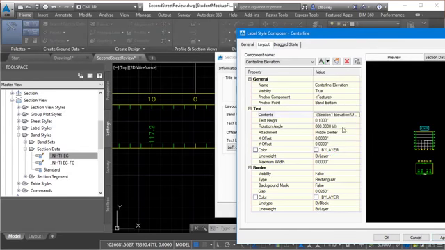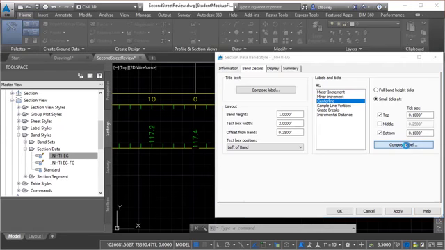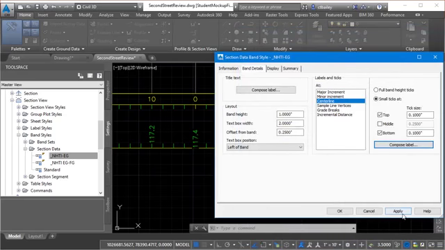And we're going to rotate that 90. And the attachment is middle left. Going to change the color to green and the background mask to true. Hit OK and hit apply. Okay, so we missed one part. We need to hop it up the 1/10. So let's go ahead and go back into the Compose label. And we're going to go choose centerline elevation and add the 1/10 Y offset. Hit OK. Hit apply. There we go. Very good.